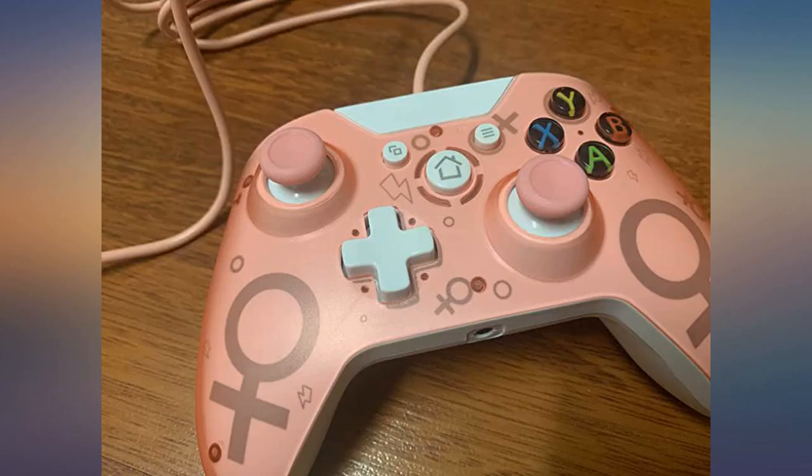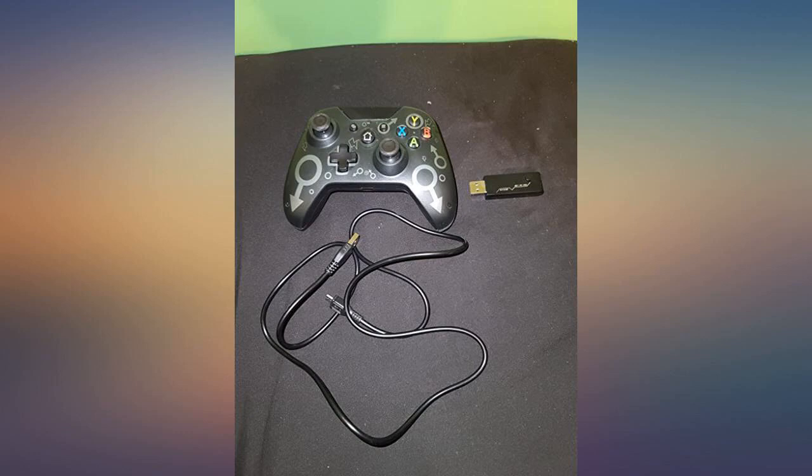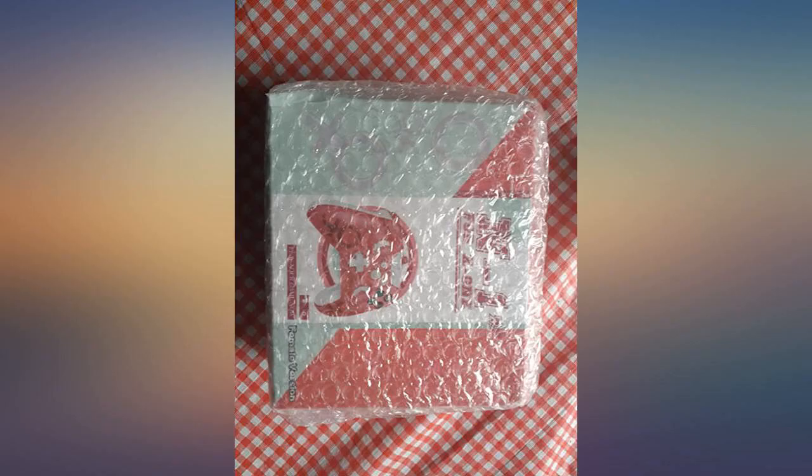The finish feels good. No gaps, and it feels sturdy enough when playing. I believe it will hold up quite well with kids. The controller itself is X input just like the official Xbox One controller, which means that it is plug and play straight out of the box.